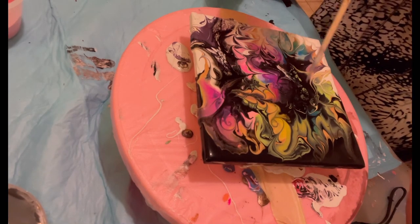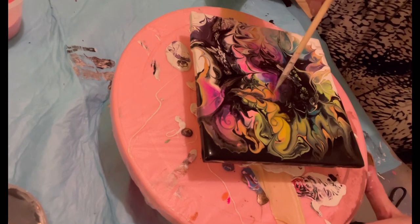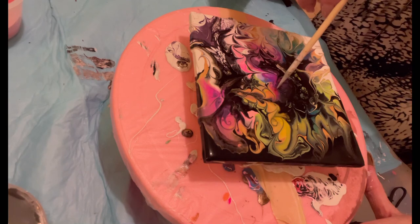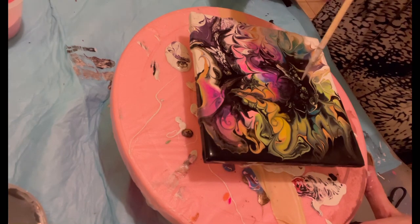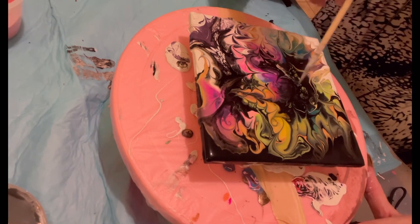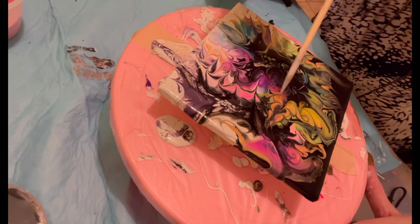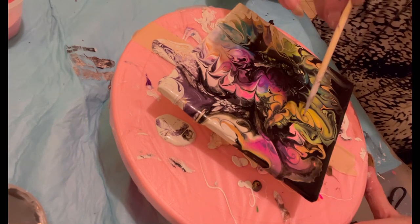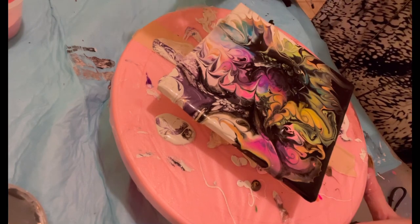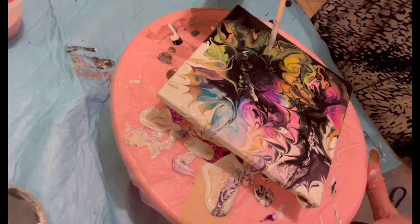I kind of don't like this black blob in here, but I don't know what to do with it unless I, here we go, messing again. Drag some of this. And drag a little of that. I like this color right in here. It turned it really nice. And maybe this has a little pink on it.